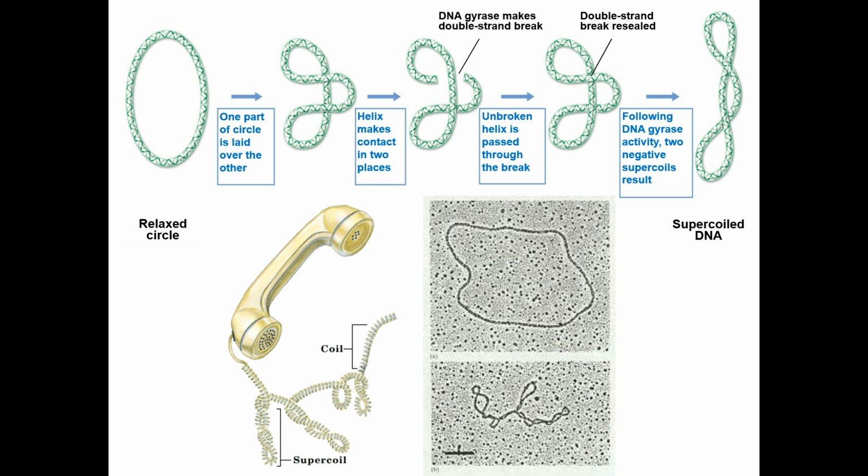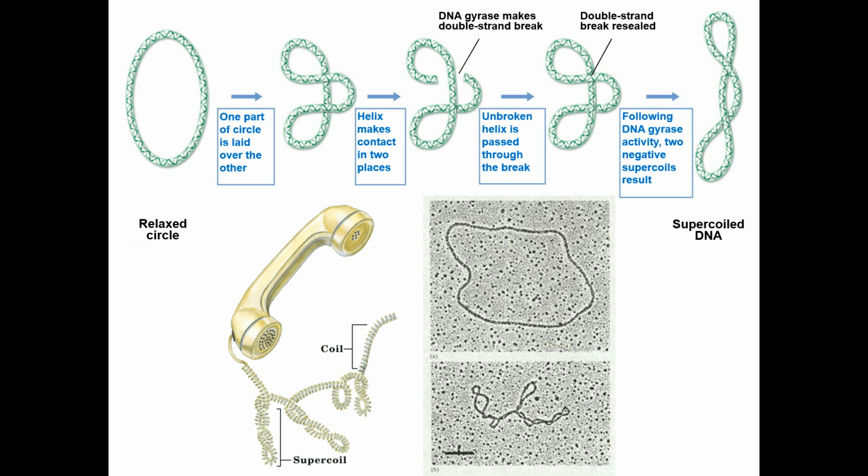Now, comparing coiled, supercoiled, and relaxed DNA in terms of the bacterial chromosome. A relaxed open circle chromosome has this complete oval shape. Now, when you start to twist the DNA molecule, well, how do you do that?